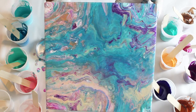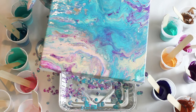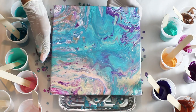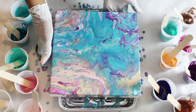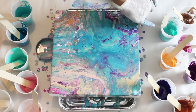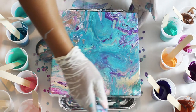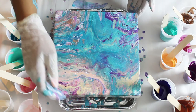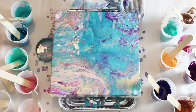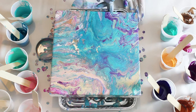Let me bring that back down. Alright, I don't want to move it around too much more. I'm just going to set it down and see if I can work it. I'm getting these edges covered, not a bad job of getting the edges covered. Got some touching up to do in there.